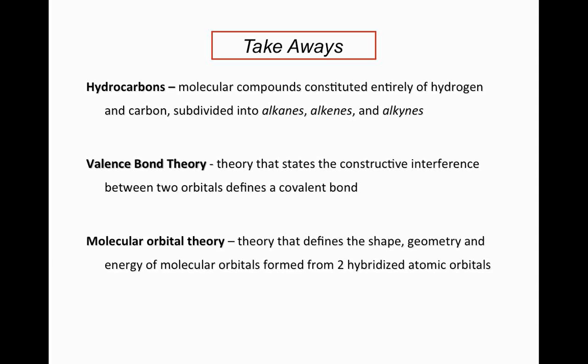Also, be sure that you understand how valence bond theory and molecular orbital theory explain the hybridization of atomic orbitals to explain the formation and stability of covalent bonds. Note that molecular orbital theory offers the most accurate description of bonding, structure, and reactivity and will be used throughout the semester.